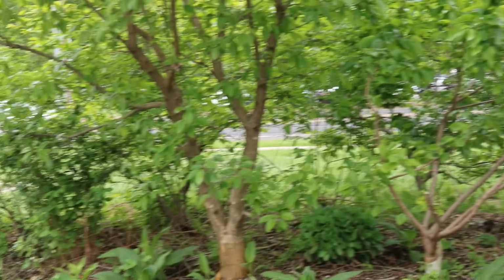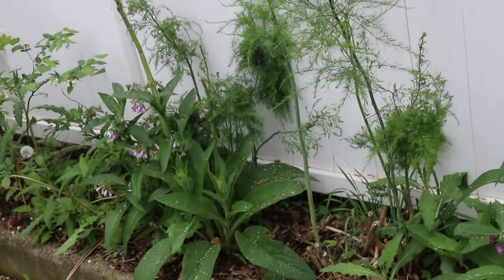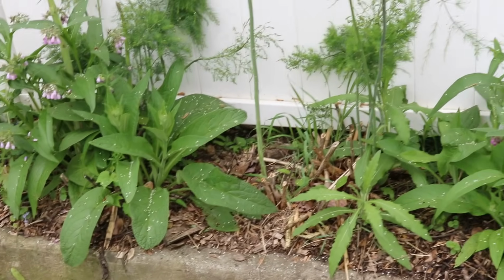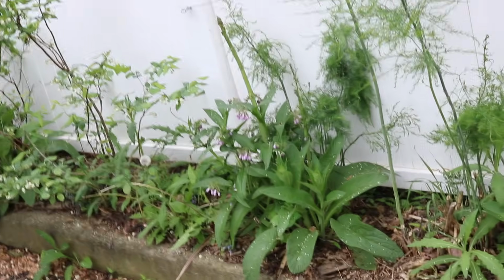So now we're looking at the planting we have here by the street. It's quite a busy main street, and you can see we've got a number of things going on over here. There's asparagus. When I've given tours here to some friends, I would just take some asparagus out of the ground right here by the curb, and they called it curb asparagus. They're just like, he just pulled asparagus out of the curb. It's amazing where you can just grow food.